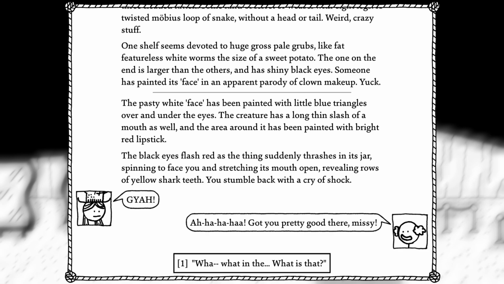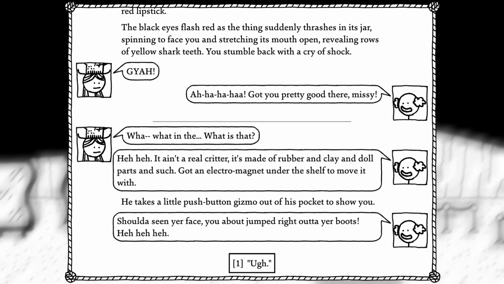Ha ha! Got you pretty good there, Missy. What is this? It ain't a real critter. It's made of rubber and clay and doll parts and such. Got an electromagnet under the shelf to move it with. Takes a little push-button gizmo out of his pocket to show you. Should have seen your face. You about jumped out of your boots.